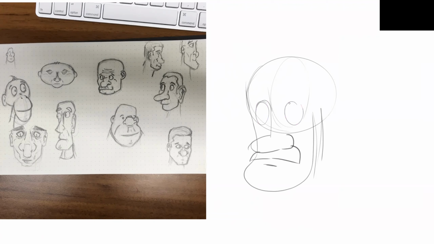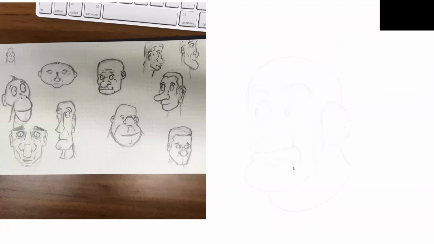So draw on these. This is really rough, and sometimes I just start with this and that, and when I have something like this, I erase it until I barely see it, and then I start drawing on top of it. I still try to follow the shapes in mind.